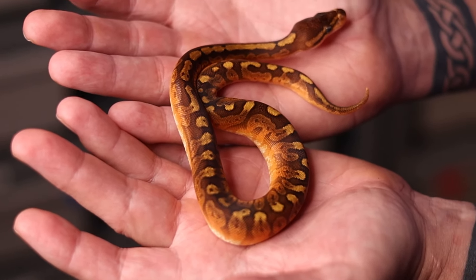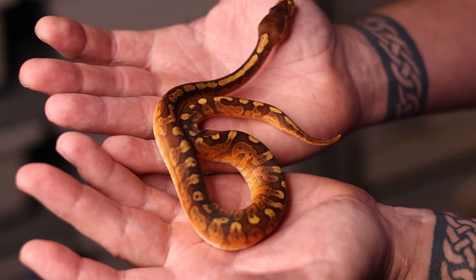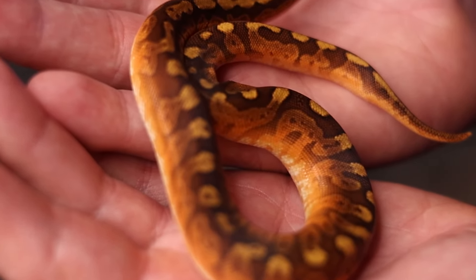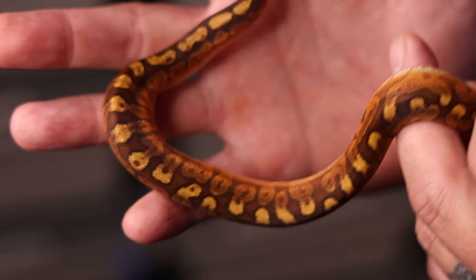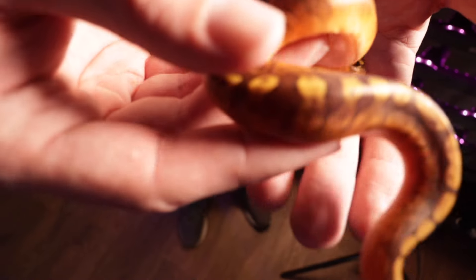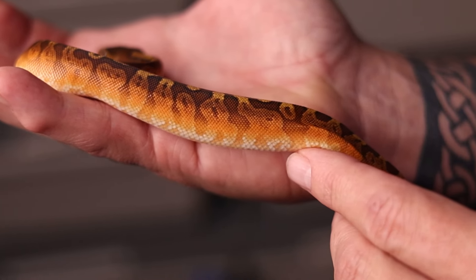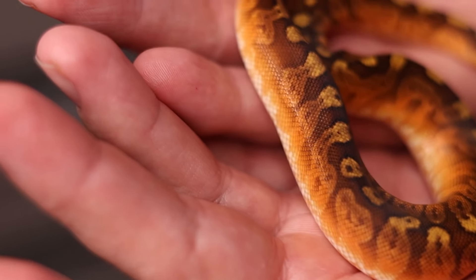If you compare him to other yellow belly sunsets on Morph Market, he definitely pops more than any of those. The biggest thing we're not sure about is red stripe — he doesn't quite have the granity pixelation of the other red stripes, but he does have a pretty strong dorsal stripe coming through. All these genes together are new so they might interact in ways we don't know yet. The good thing is we can test for red stripe through genetic testing — we already have his shed ready to send in. He definitely doesn't have pastel, and that was the only other gene in the pairing. I've codenamed him 'Nighthawk.'